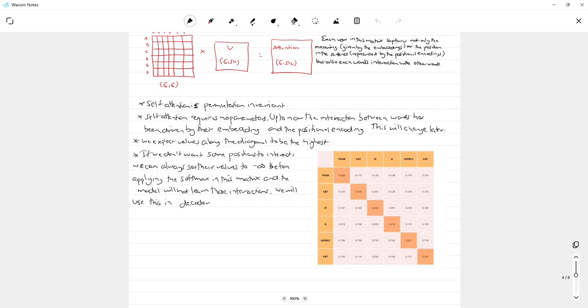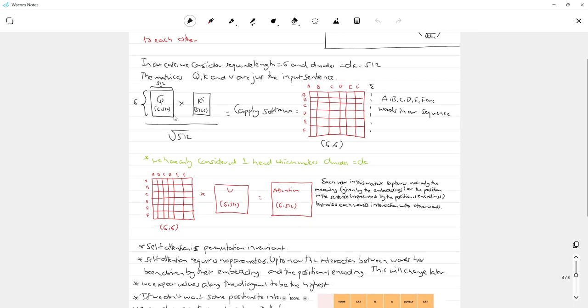The positional encoding then adds the sequential information back into the input embeddings. Up until the attention step, the interaction between words has been purely driven by the initial embedding and the positional encoding. Second, self-attention requires no parameter for the core calculation. The core QK transpose operation is itself a parameter-free calculation. It is simply a dot product measuring the similarity between the query and the key vectors.